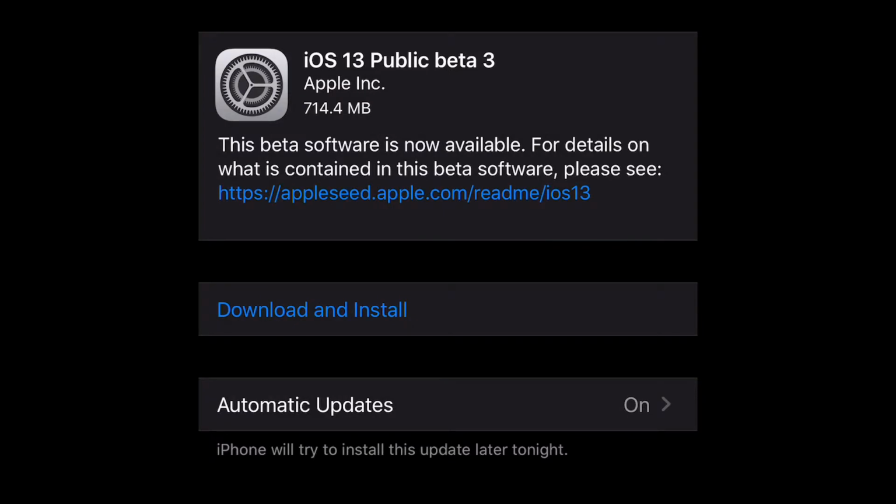And you'll notice my Beta 3 is ready to be installed. But if you're doing this for the first time, then after you go through the process of installing the profile on your phone, when you go to the Software Update, it will say iOS Public Beta, and whatever beta version needs to be installed on your phone for you to be able to use it. So and then all you have to do is hit download, install, and go through the regular process. It's the same process as you would install any other iOS update software. And so that's it. That's how you do it.